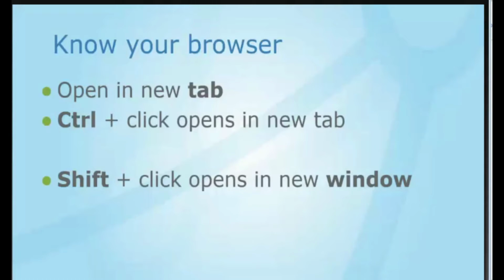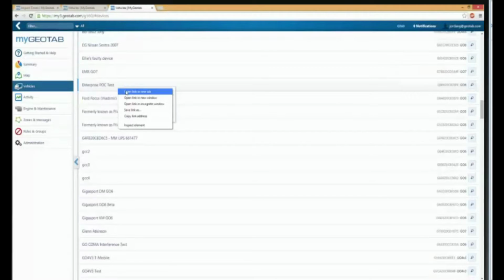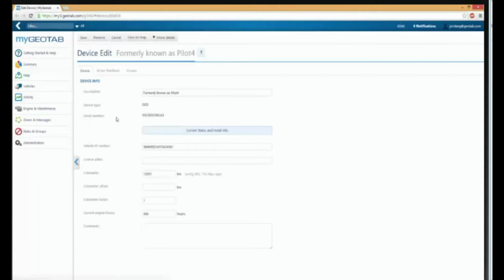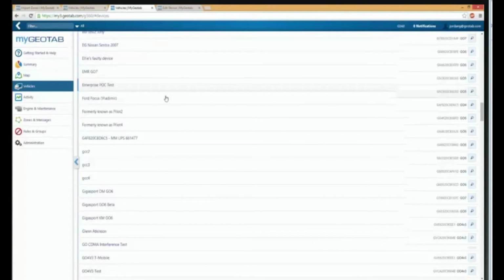And other tips, how to open up tabs, because MyGeotab can actually be opened in multiple tabs, I believe up to 6, and still provide you the information within the same browser. And it might just be easier to open up a new tab instead of not leaving where you are at the time. So if I'm still looking at vehicles, for example, and I don't want to leave the vehicle page, but I want to open up seeing a new vehicle, I can either right-click and open up a new tab, or using the tricks that I just showed, using Shift and then click, or sorry, Control and click, it will open up the new tab here. If I use Shift and click, it'll just open up a brand new window browser. So just another small thing. It just saves you some time.